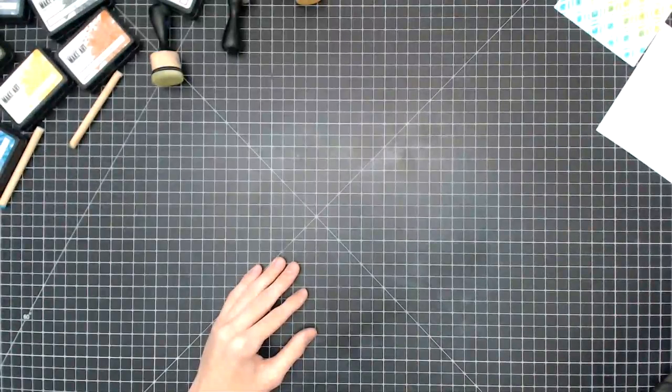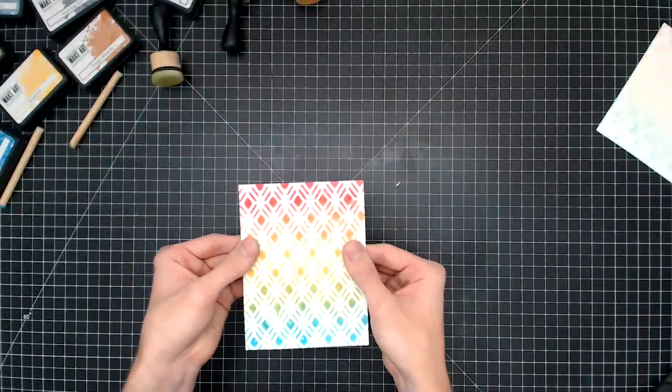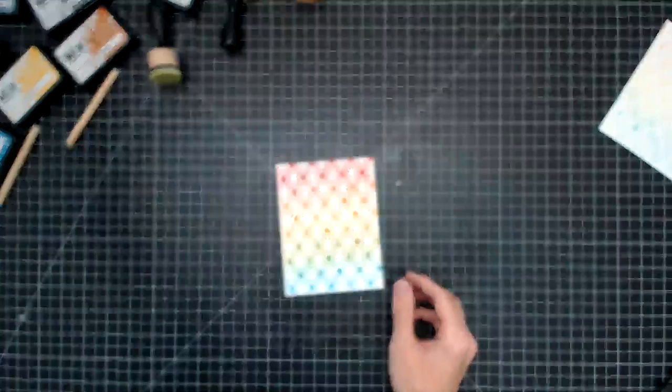So then to finish off these cards, I'm just going to mute it again really quickly to quickly dry this. And I'll be back in 1 second again.